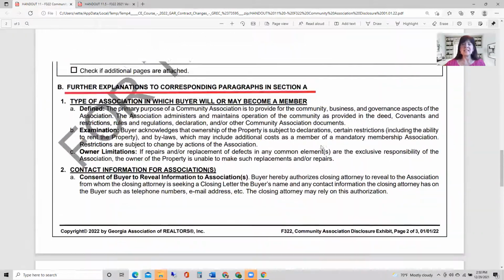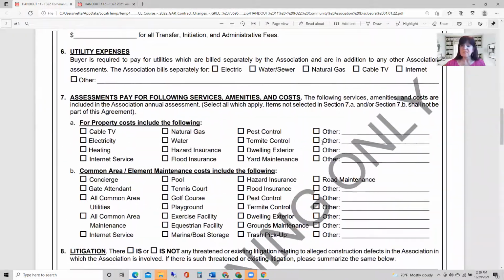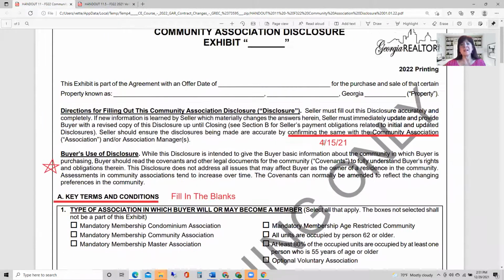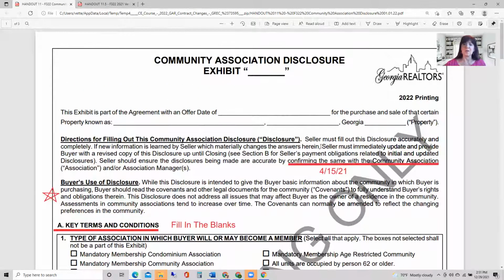So again, this is a very important document for your sellers to complete, because a lot of times the issue with the sellers paying undisclosed fees at the closing table is not meant as a penalty by any means. The issue is a lot of management companies will only disclose the fees to a seller, not to a buyer, not to either agent.